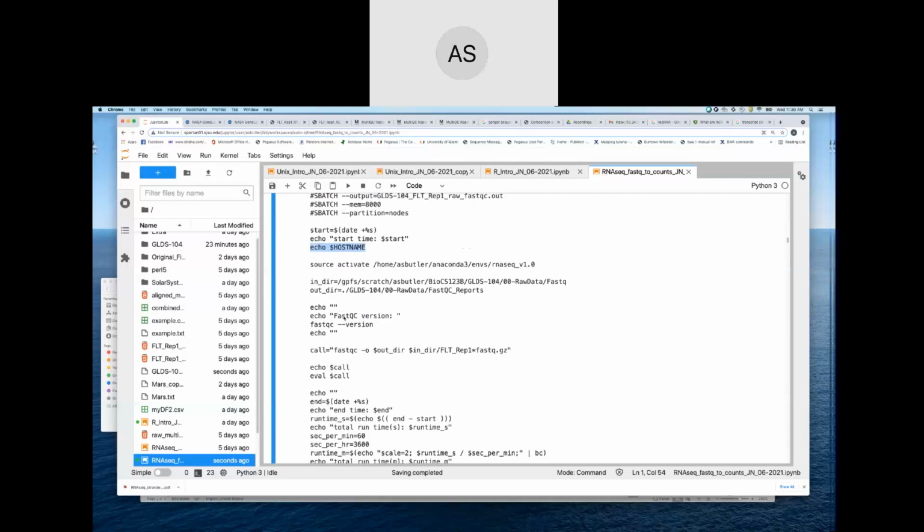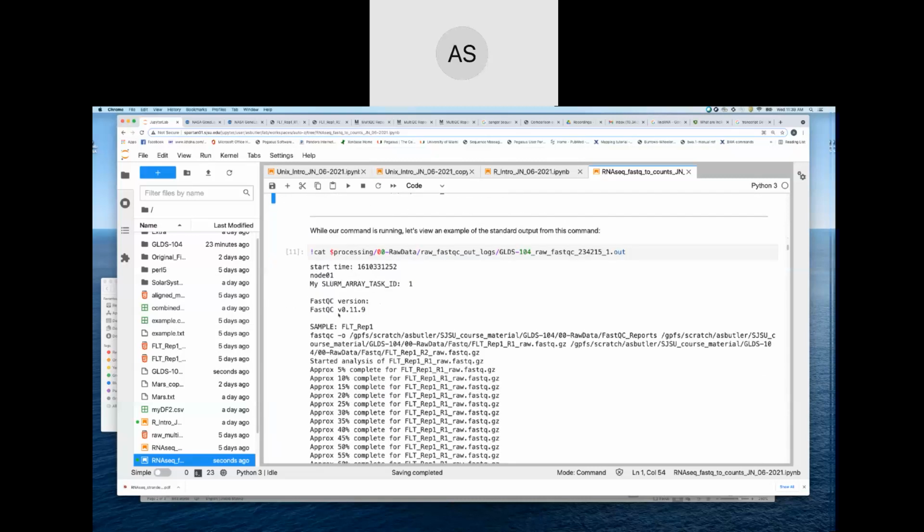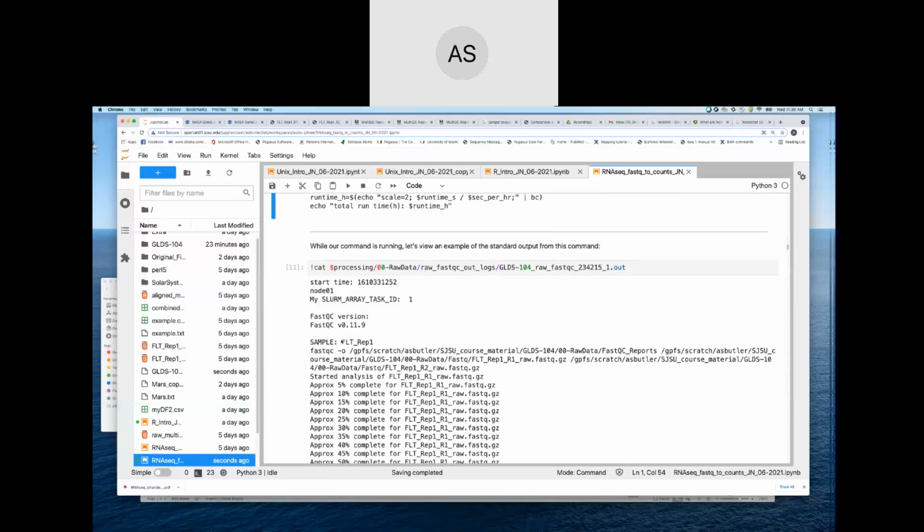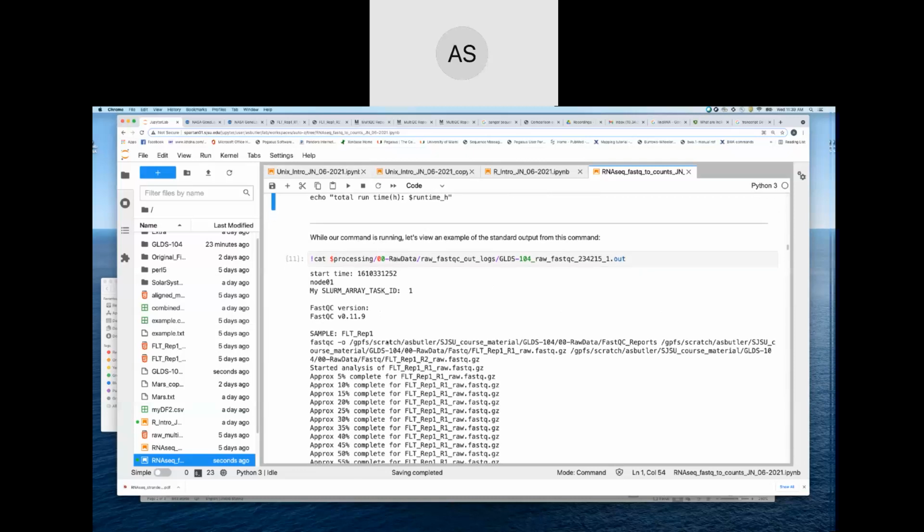So I echoed fastqc version with a colon and then the command fastqc --version. So that's the output of that command. This was run with fastqc version 0.11.9. And even since making this set of data, which I made maybe about 5 months ago, there is already a new version of fastqc out. So this version is already old. And then I print out, so this wasn't in my script above, just because this is, again, for the array.